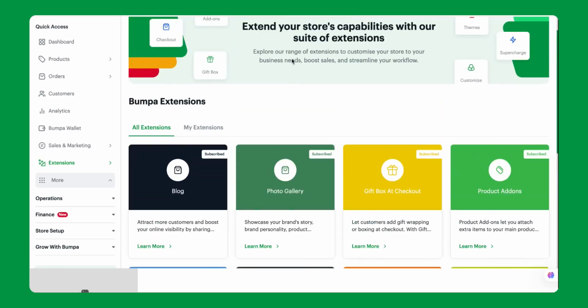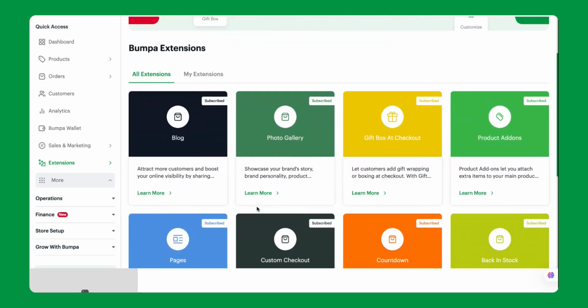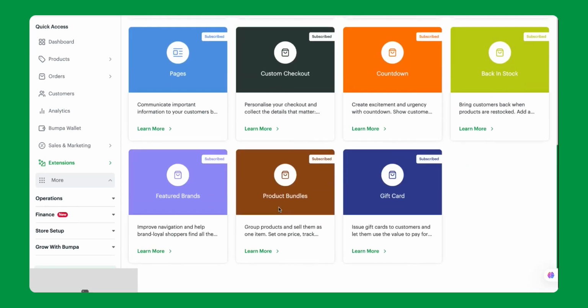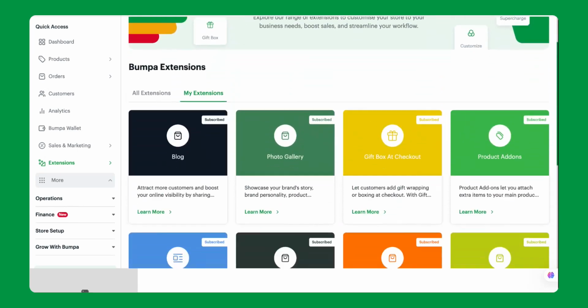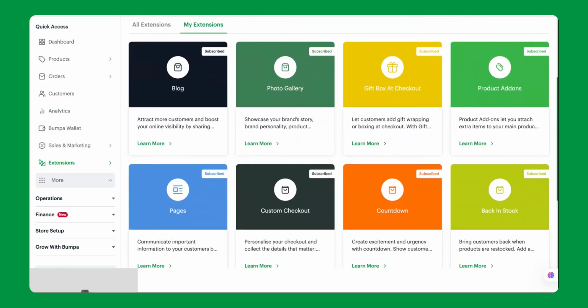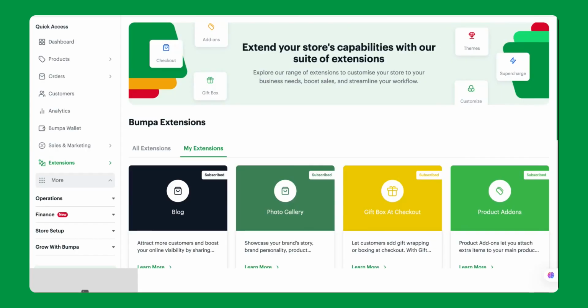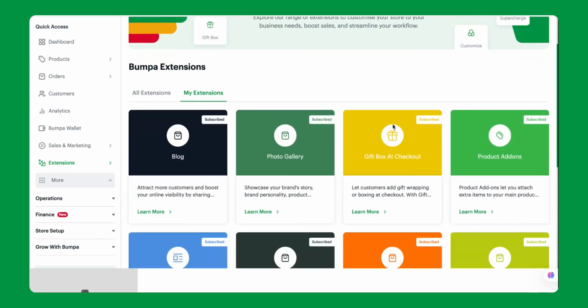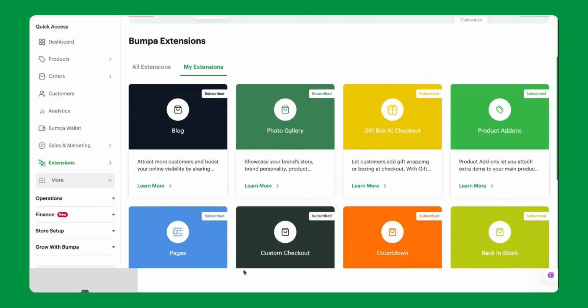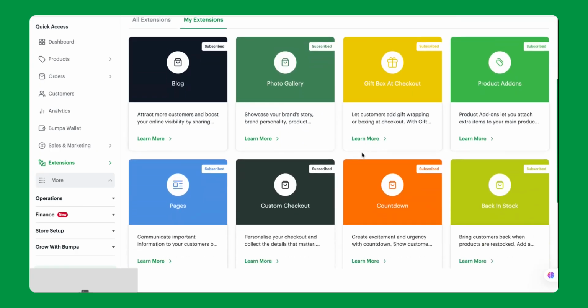So here you can see all of the extensions that are available. And when you toggle on this, you can see the ones that you have. Now, extensions are paid for. You have to pay an extra charge to have an extension, but they don't cost a lot and they're super important. And you can always prioritize the ones that you need for your business, so you don't need to get everything at once. So like I mentioned, in subsequent videos I'm going to break down every single one and how it works, but I'm just going to quickly run through all of these extensions that are available.